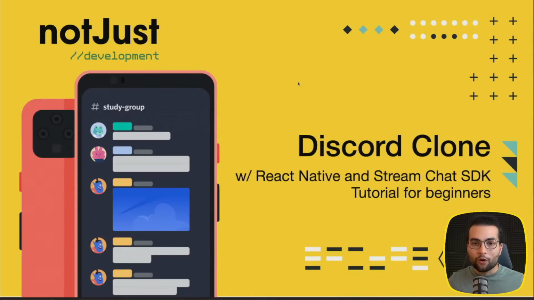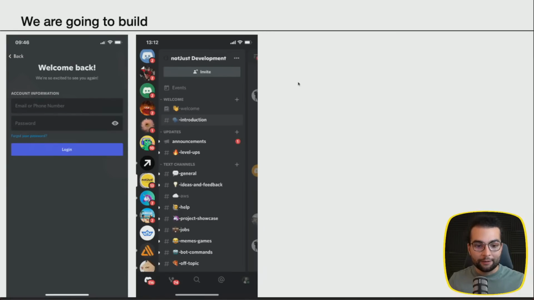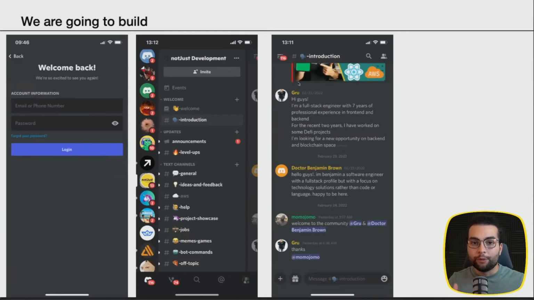So first of all, what exactly are we gonna build today? We're gonna start by implementing the login screen to let people log in to our application. Then we're gonna implement the side menu that will display a list of channels where you can chat with your friends. Then we're gonna build the screen where you will actually chat with your friends. You'll see the list of messages.